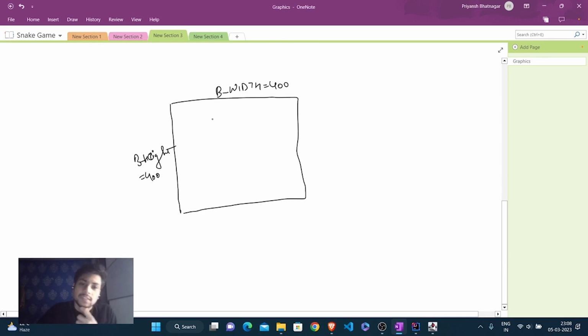We have specified this. Now let's discuss what the possible apple positions can be. On the board we can have 0, then some coordinates here, and up to 400 here.